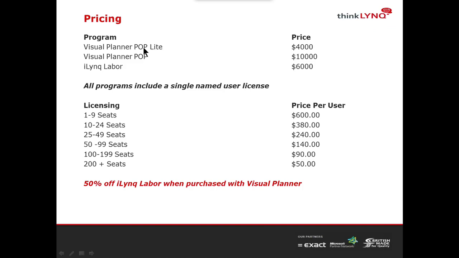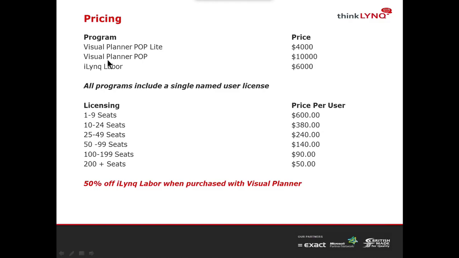I've just listed some pricing here for you, just for your benefit. I mentioned that we have two editions. We have the Light Edition and the Standard Edition. Now, the Light Edition just allows you to drag and drop schedule. There's no auto scheduling, and there's no material validation features. So it's limited in that respect, but it's integrated with Macola. You're still able to get your planning, you schedule your orders onto the planning board, you see your capacity, and you can run those production reports and other things.